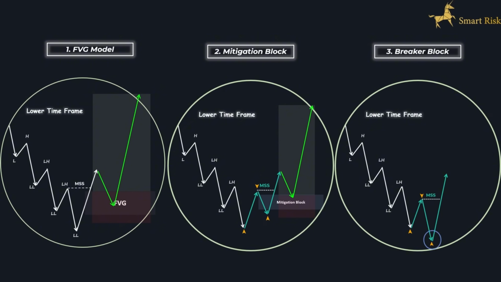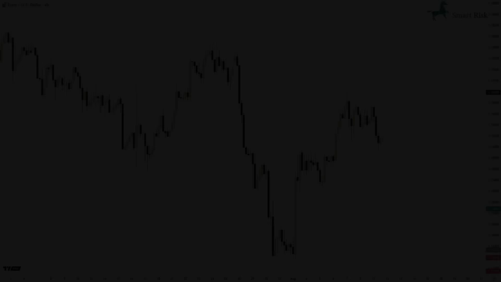After that, we should see an immediate expansion move in the opposite direction that produces a market structure shift. In this scenario, the up-close candle, or series of up-close candles, formed between the first swing low and swing high, will mark your breaker block area. That's the zone you can use to open a long position. The exact same concepts apply to bearish entry methods, just in reverse. Now let's break down this trading setup with a real trade example.